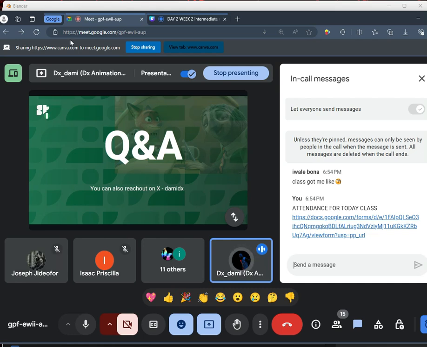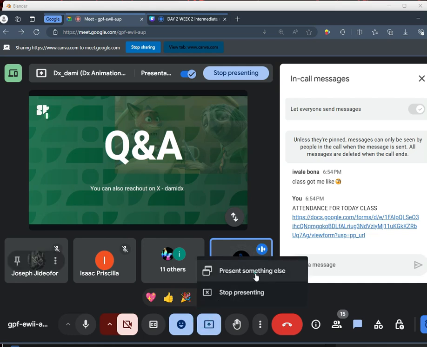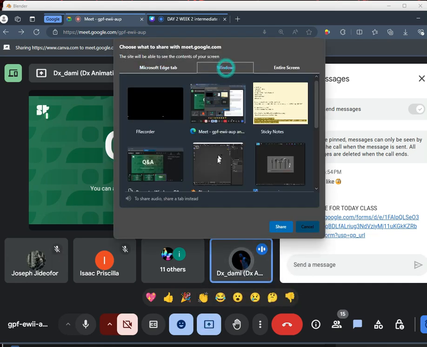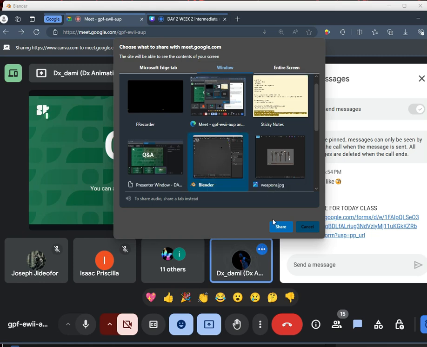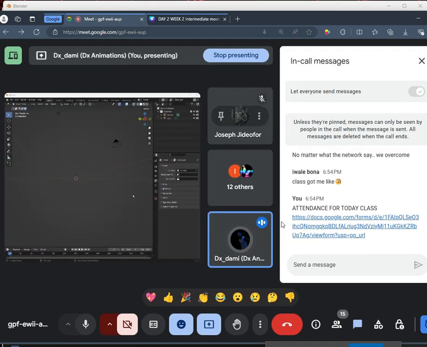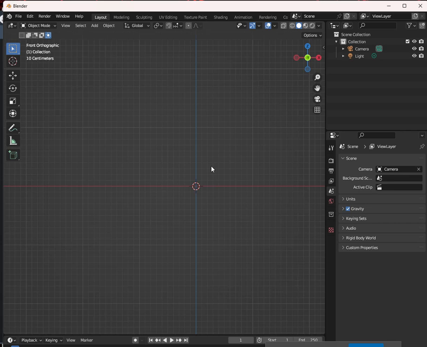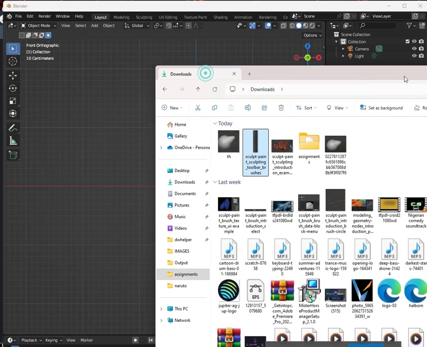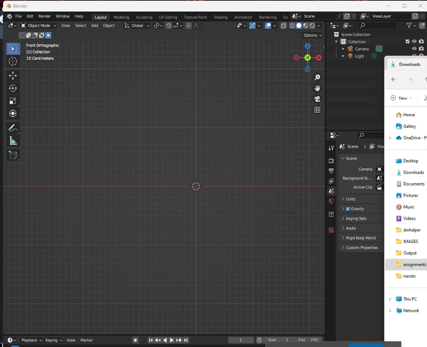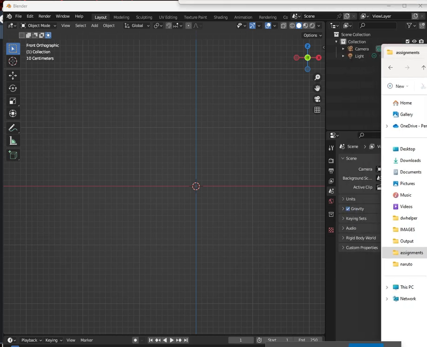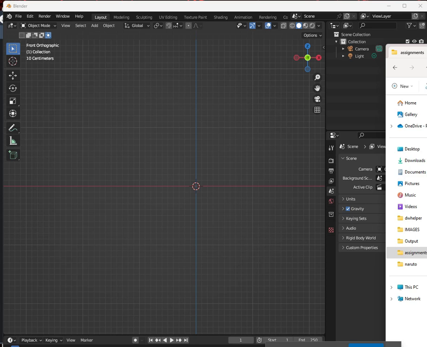So now, my very wonderful people have been crying that the assignment was almost breathtaking. I'm going to use this very short time to see what we can do. Right, guys? I hope. So now I'm going to press 1 for the front view. I'm going to go to where my image is. You can't see that window because I'm only sharing Blender, but I can see it.